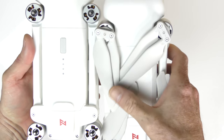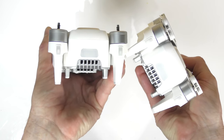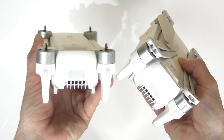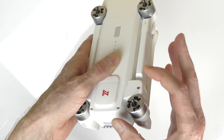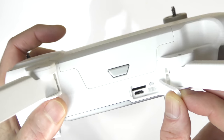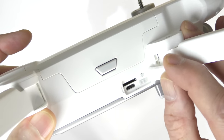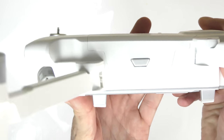They didn't even change the markings on it. So the one with the props is the old one because it's all set to go. And the reverse, and the batteries will fit from one to the other. There's a side view. This is the original. Brushless motors, foldable props, which go on top. And let's see the arms. Micro USB slot down there, USB port. Also your Wi-Fi switch or your RC controller switch, plus your bind button. And no ports on the other side.